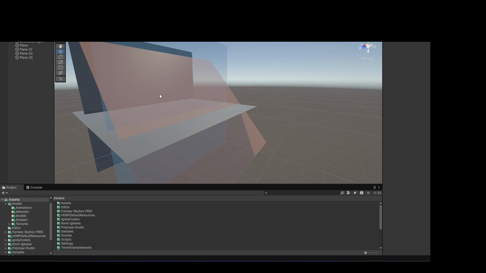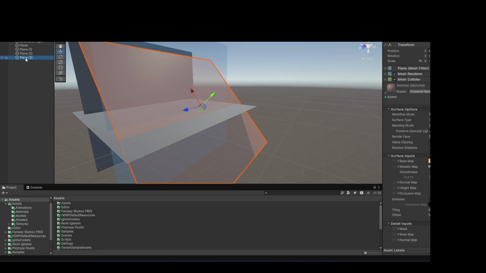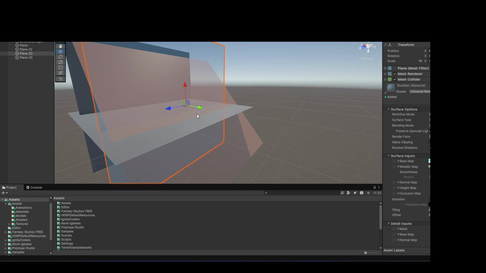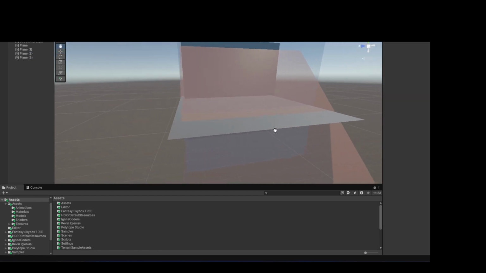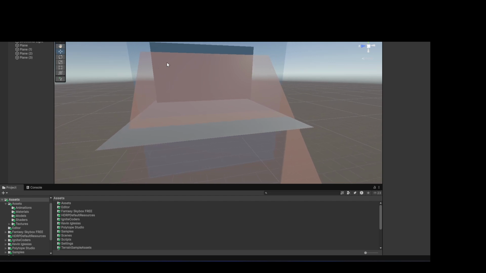This is difficult with a render pipeline, because the render pipeline renders objects one by one. Maybe the render pipeline renders this plane first, then this plane. But the problem is that we need an overall idea, because once we look from this direction, we are not seeing any separate plane.